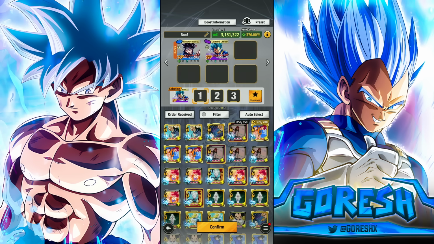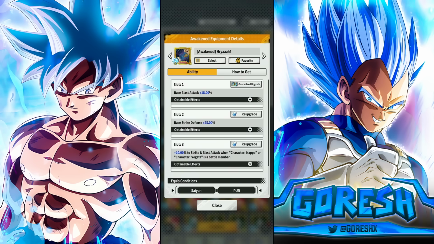And now we can start talking about things like this. This is yet another awakened equipment. This actually came out, I believe, with the Saiyan Saga celebration right before the 6th anniversary, so right over a year ago at this point. This is giving 18% to base blast in slot 1, and it's giving 10% to pure strike and blast attack when Nappa or Vegeta is a battle member, which, of course, Vegeta is a Vegeta battle member.